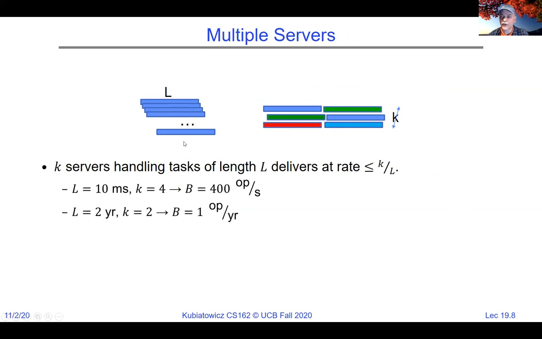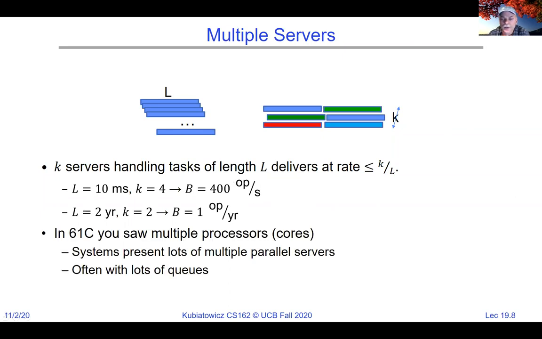So in the case of these requests taking time L and not being able to be split up, if we put, say, K different servers here, then we can get K times the number of things operating simultaneously. And so notice we get exactly the same numbers here. Latency is 10 milliseconds, K is 4, we have 4 different servers, then we could get 400 ops per second, et cetera, okay? So there is the option to up your bandwidth by adding more servers or up your bandwidth by pipelining. Those two things are kind of duals of each other and which one is good depends on circumstances.